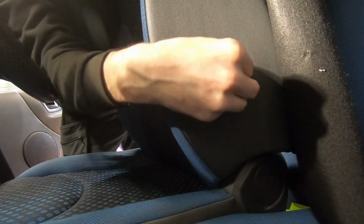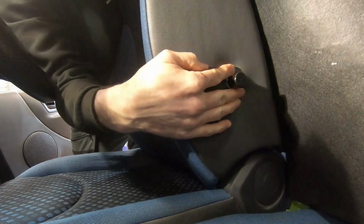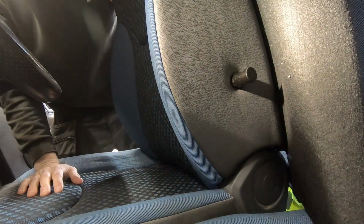I'll put my finger through there so I can actually feel the metal plate. There we go. Right. Well, that's not so bad, that's through. I'll have to get some nuts and bolts now so I can get that bolted in.